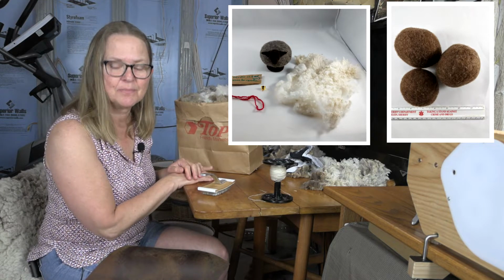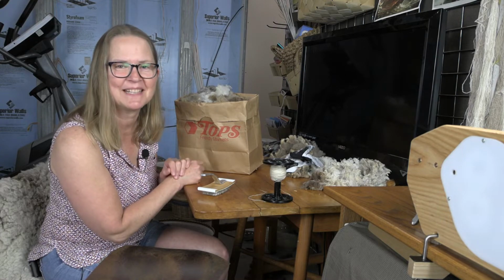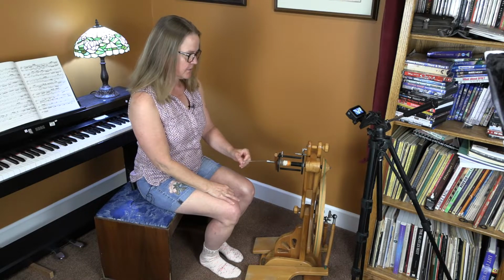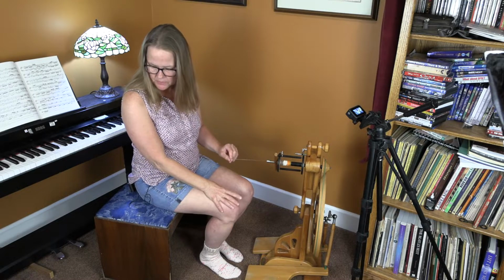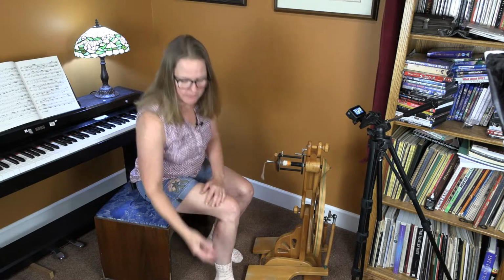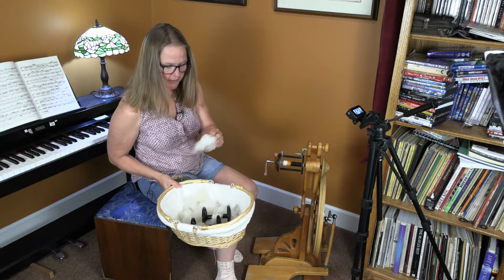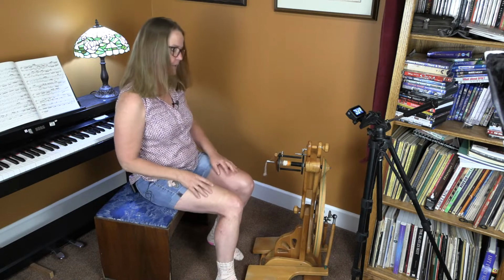All right, so that's what's happening on the prep side of the wool cave. Now I'm gonna take you over and we're gonna do some spinning. So I'm on my old vintage Rose right now, and on this wheel I wanted to show you spinning Gilly. This is the fiber that I'm combing, the short staple length that actually, once you've combed it, has a fairly nice staple length.